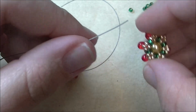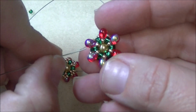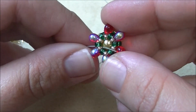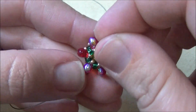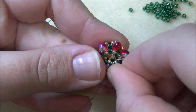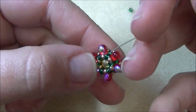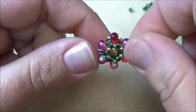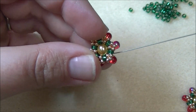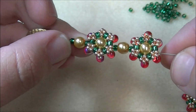Now let those fall. I'm going to take my component, flip it over, and go through an open hole here, or an open part. If it doesn't go all the way through, just pull the wire up a little bit. And that's the good thing about using a good flexible beading wire like the 49 strand, because it allows you to get that wire through there very flexibly and not mess up anything. So bring it down, and there's your next one.